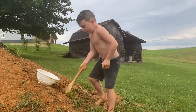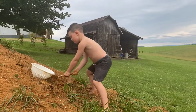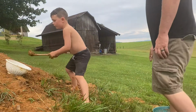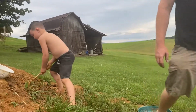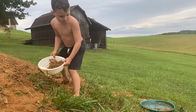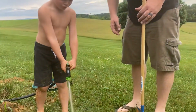We're going to add some more mud to it and make some more mud pies. You about got it filled up, Adam? Nope. Mommy, I'll make. Let's see, where's our other little shovel? Mattie, you ran off with our shovel. Okay, fill up! Alright. Let's put a little water in there. Not too much. That's good.